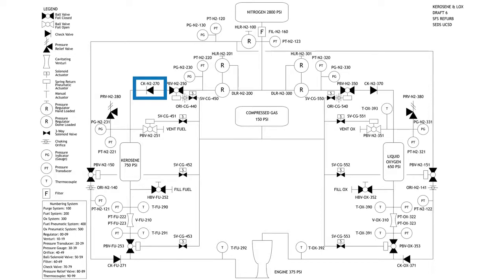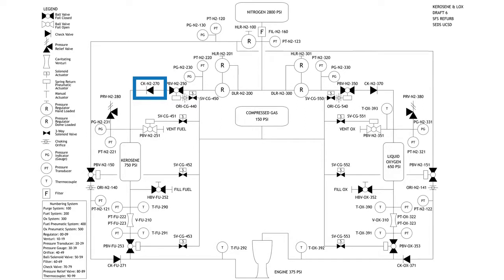So that means that no nitrogen past that check valve is going to go backwards into the K bottle or backwards into our regulators. And the reason why we put a check valve there is to protect your mechanical components, because these regulators are sensitive devices and you don't want backflow going through them. And also with your valves, you don't want pressure to go backwards on your valve. It's just not necessary, and so don't risk it. And so that's the reason why we have check valves. So a check valve lets flow only go in one direction.